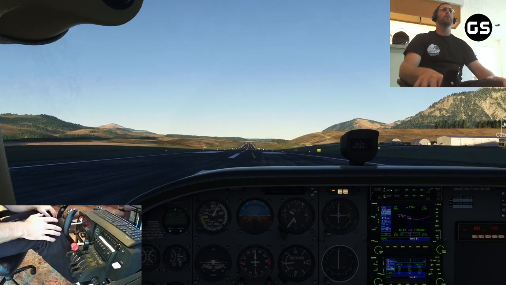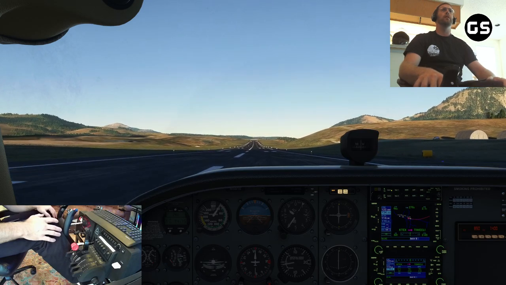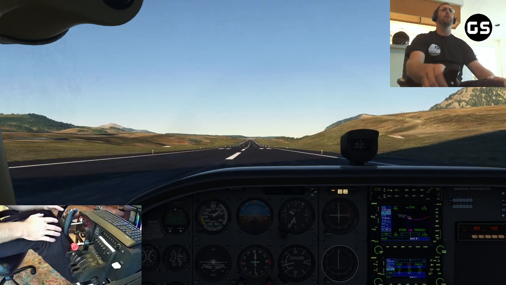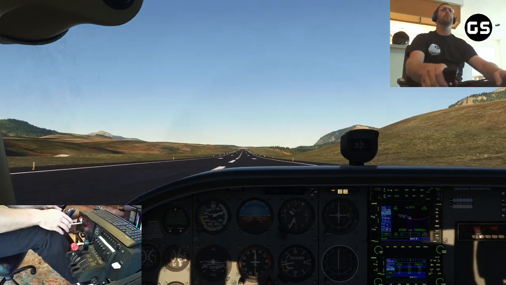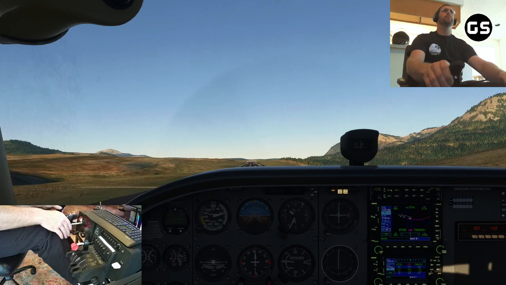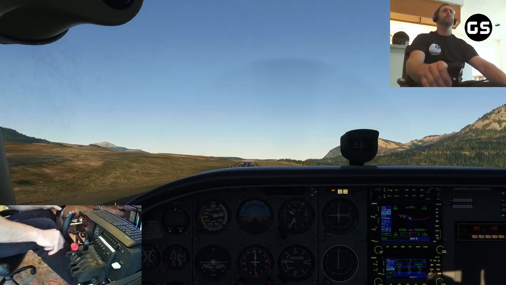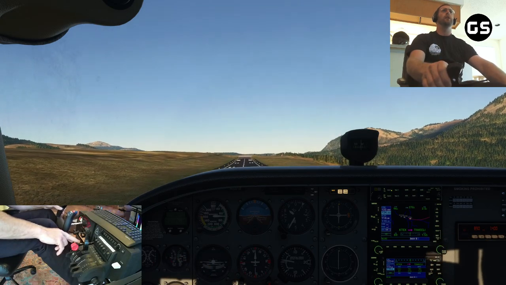So, I'm going to put in a little left rudder here. So the winds might not be entirely calm. And we're almost at our rotate speed, which is about 55 knots. So we'll start to slowly pull back here. We're still at full power. Trim the aircraft for a climb. Keep the nose down. Get our speed up.